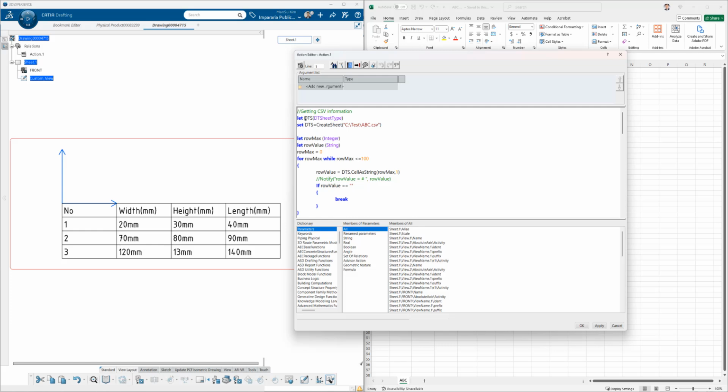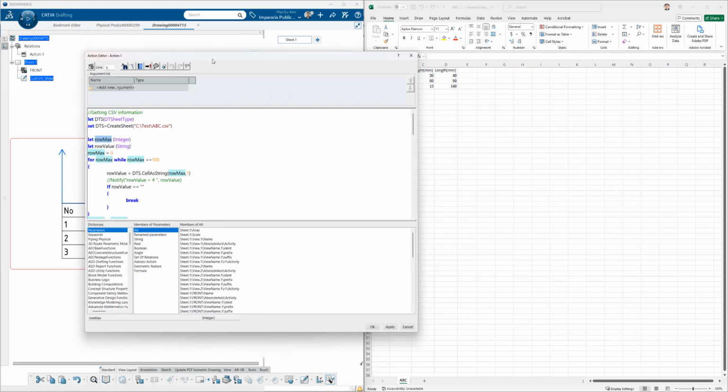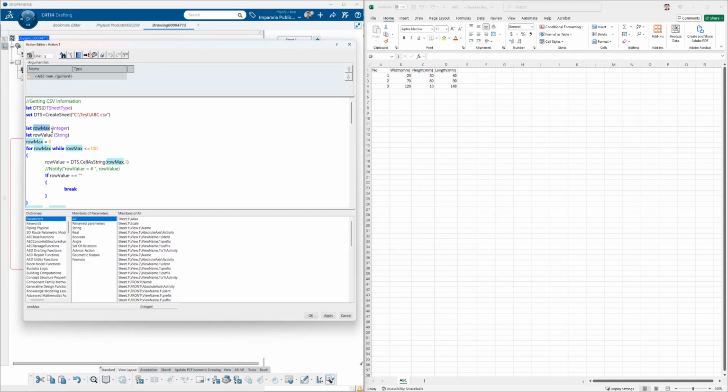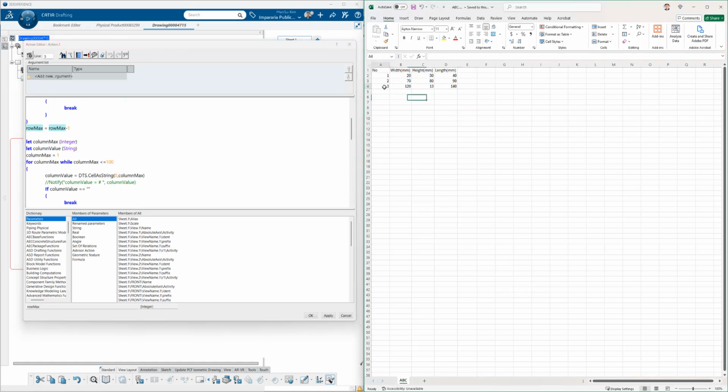First, you need to define where the Excel sheet is. After that, you need to find the row max as an integer and the column max as an integer, to find out the exact amount of columns and rows.